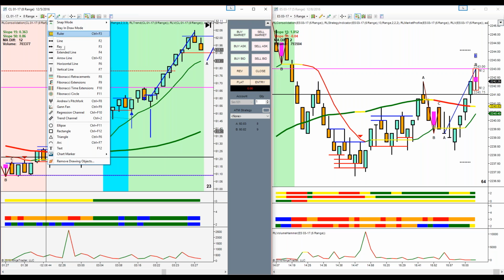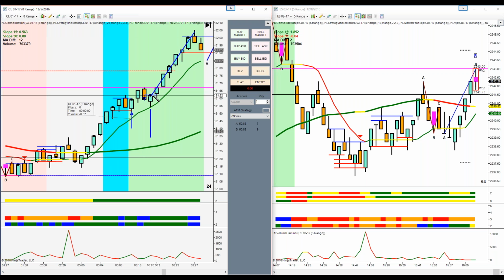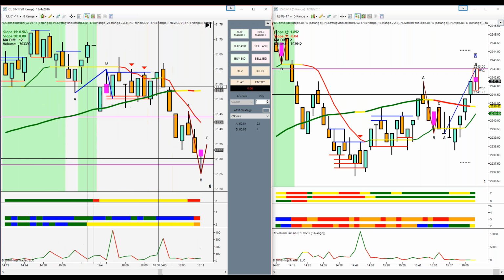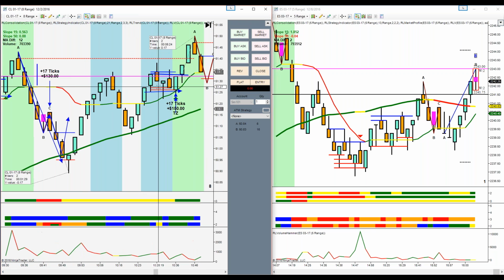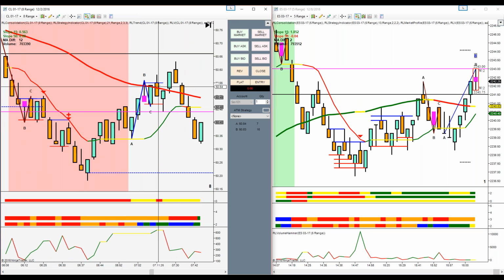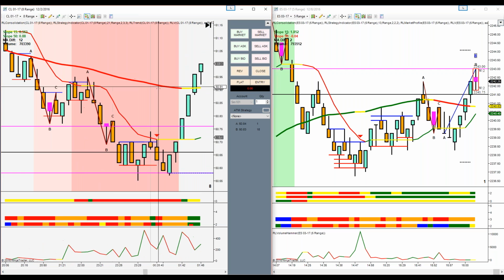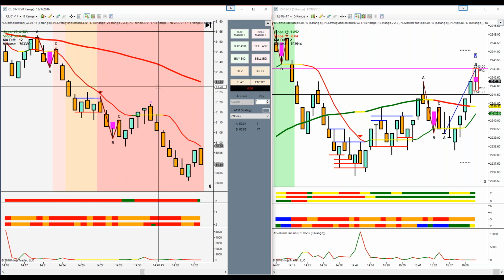And here's what you would get on this trade. You would only get 7 ticks on 2 contracts, so it's going to take it off at upside resistance. I wish I could find the big runners, but I will. The key to the trade is you just don't want to lose money on any trade.